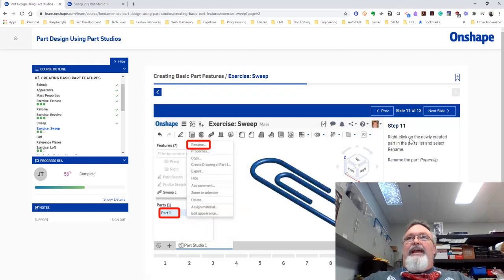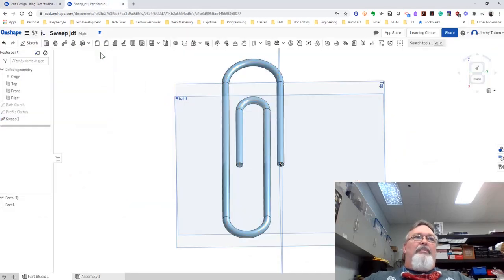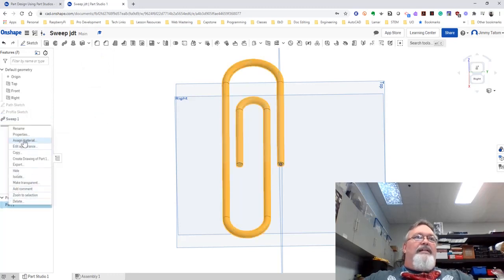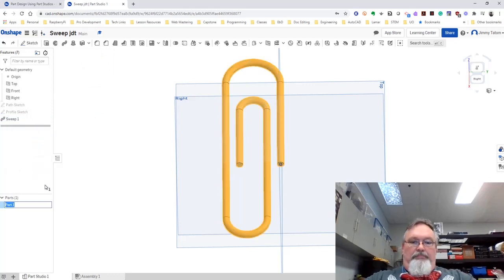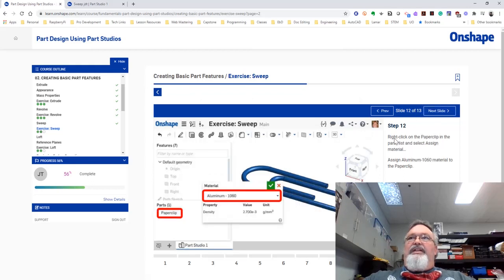Now I need to rename the part paperclip. So I'm going to click the check mark, come down here to my part 1, right click, rename paperclip, enter. Next, we're going to assign a material.